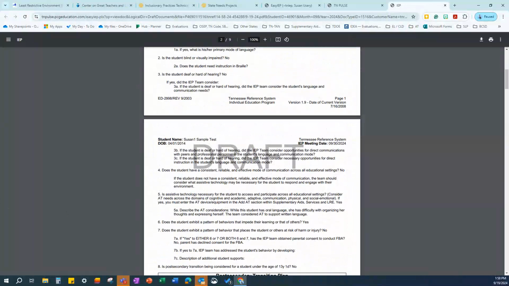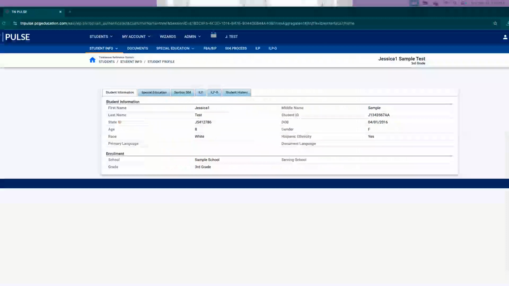But if a student is looking at classroom accommodations or testing accommodations, it will open a menu and allow you to select what is necessary for that child. And it will only show you under the testing column the allowable accommodations. So you could not select copy of teacher notes for TCAP because obviously that's not an allowable accommodation.